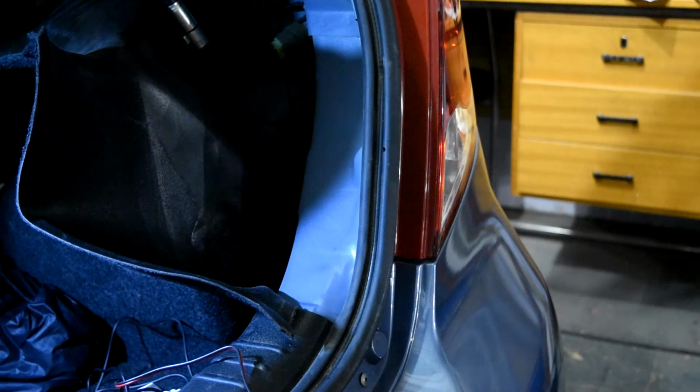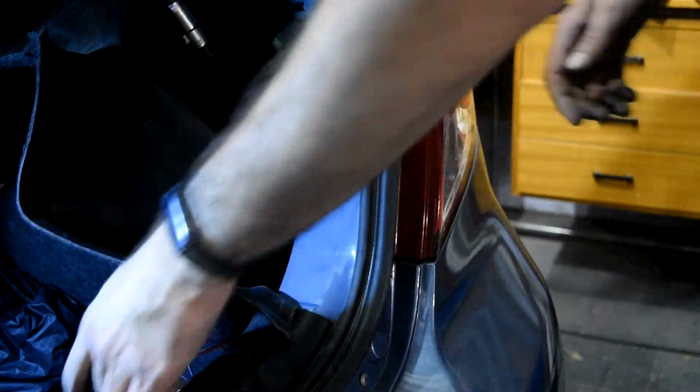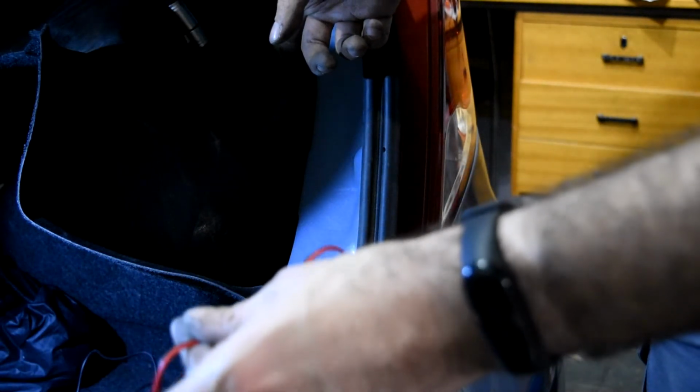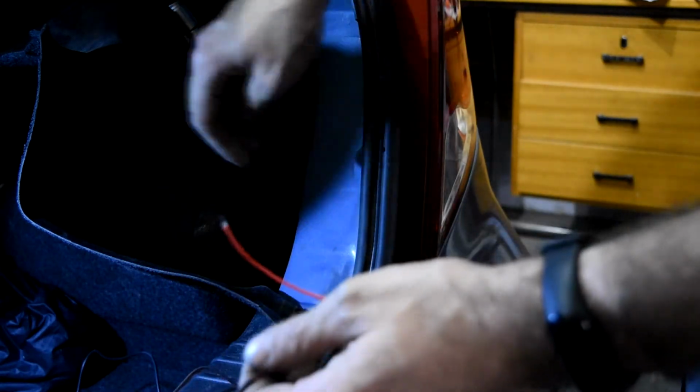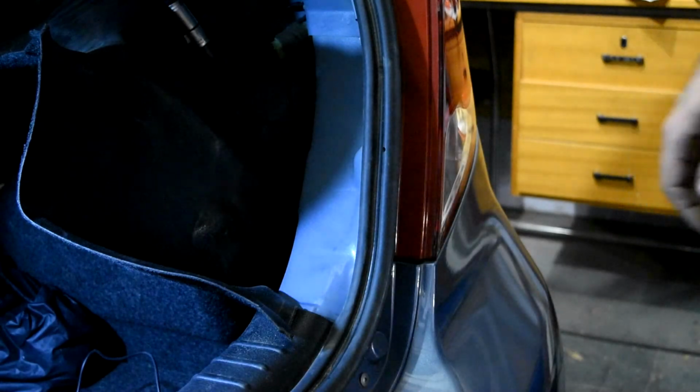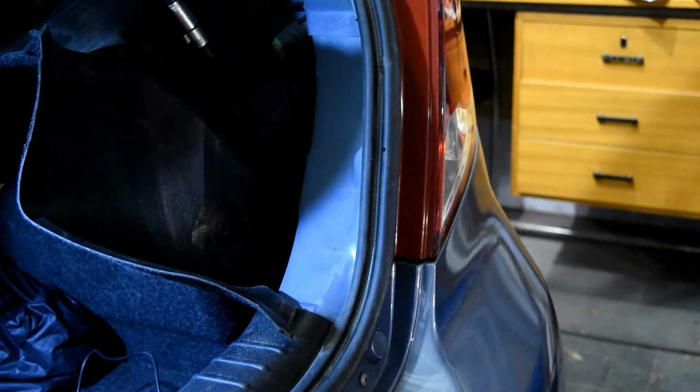The bumper is in place, and the last thing that we have to do is put the cables wherever we want and take the cables. The positive has to go to the backlight, okay, and the negative just to the earth wherever you want. So with all of this, the result will be this one.